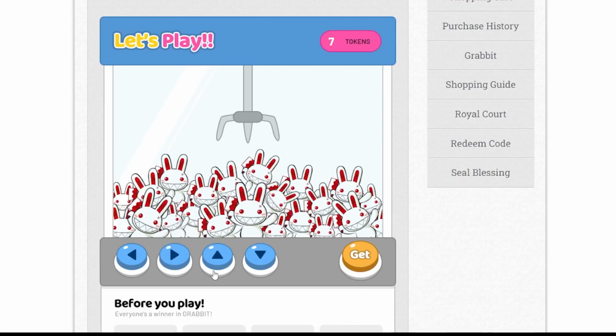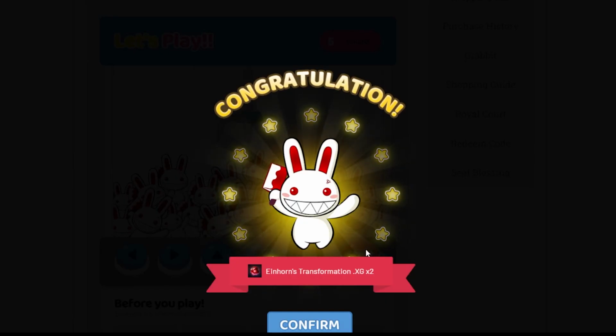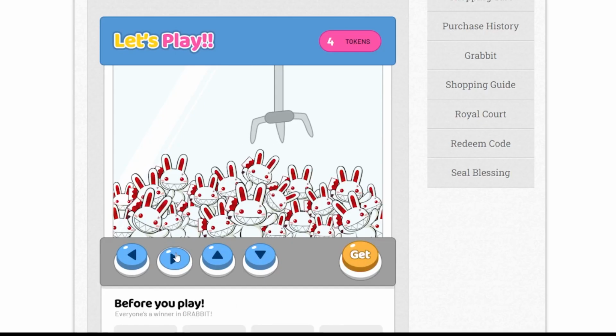We're at seven tokens. Go! Please! You get a lot of fame tickets. Too many. No, never too many though, right? Yeah, we want... Nice! And I always get this! Really? Was it you or me? Yeah, you got more. I got three, you got one. So nice.